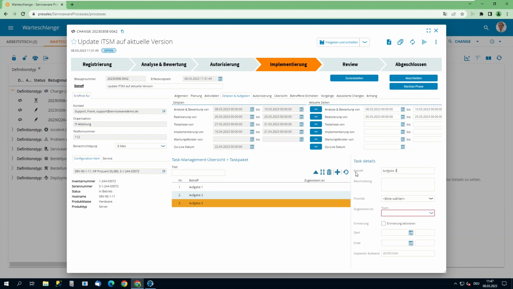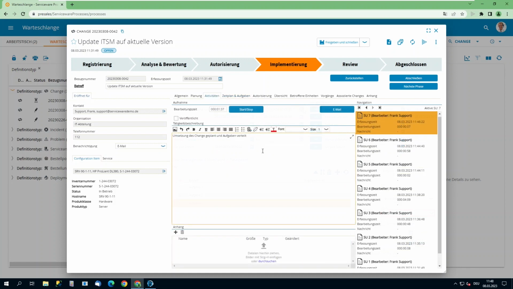This can be useful in the event of a major change, as the empirical values are reflected on and recorded once again. In the case of a standard change, the button is not displayed and the change can only be ended directly using the Complete button. If the change has been successfully executed and no further activities are required, the change can be completed directly by clicking the Complete button. The change is then marked as successfully implemented.